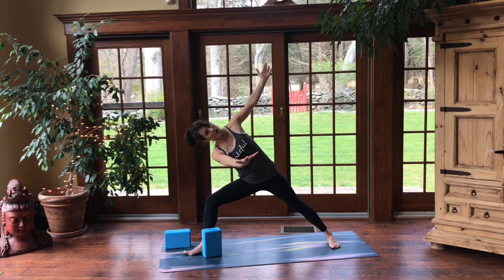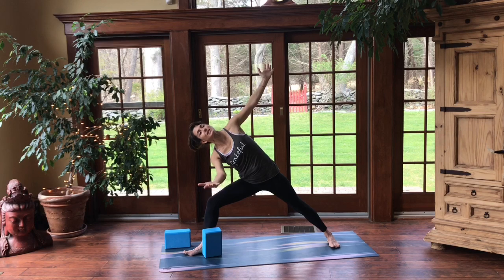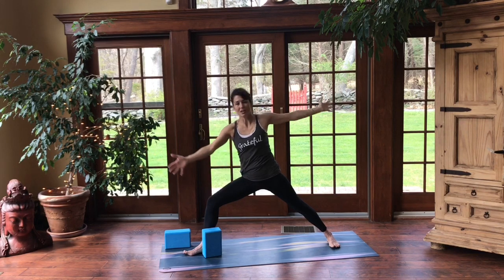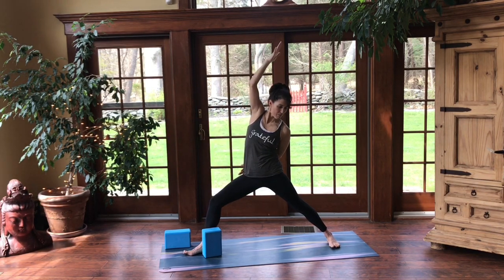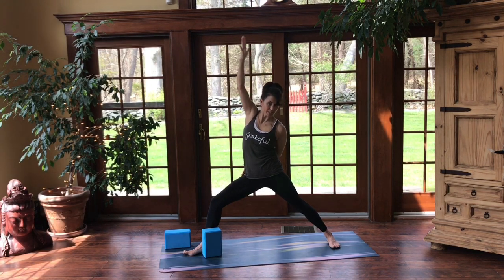Maybe you want to take that arm off your thigh and use more core strength. Now when I have my arms not touching down, you may find yourself kind of leaning back, falling backwards. So you're really going to press down to the big toe mound. Rise up tall, reverse this warrior back, and you're going to come into half moon now.